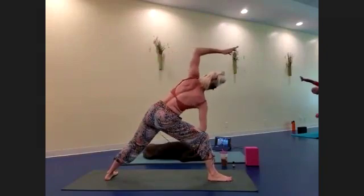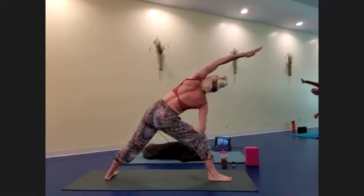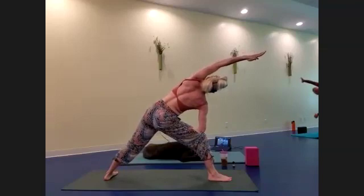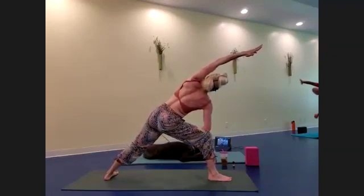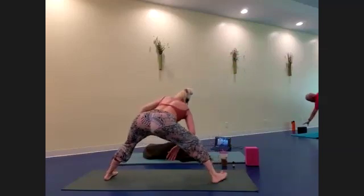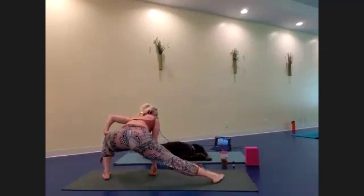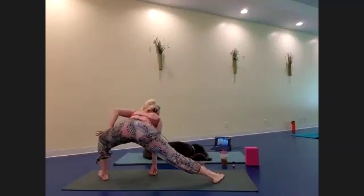Reach the upper arm overhead. Press up and out of the lower shoulder. Maybe the gaze can go up. And then notice if you forgot about the back thigh and anchoring through that back foot. One more breath. Sweep the horizon, Skandasana over to the right. Deep inhale. And exhale.